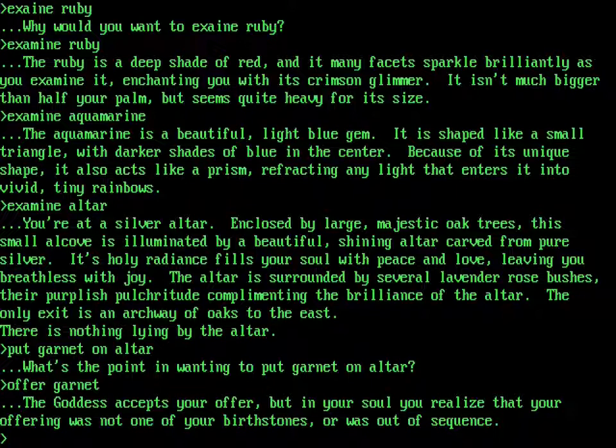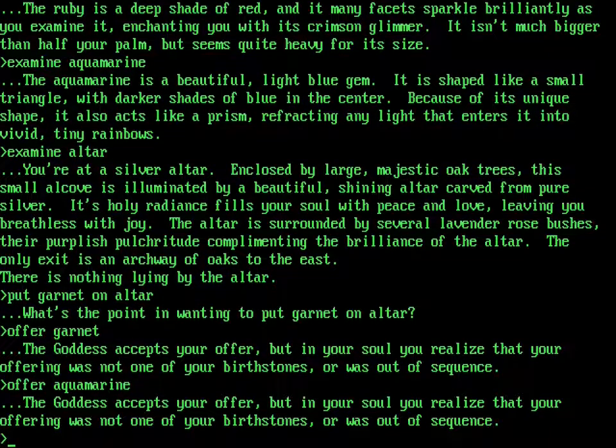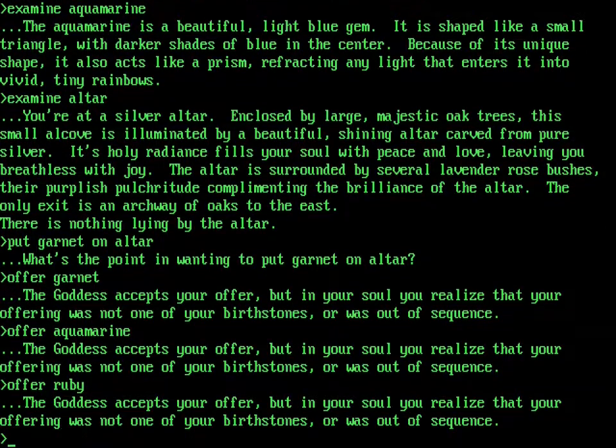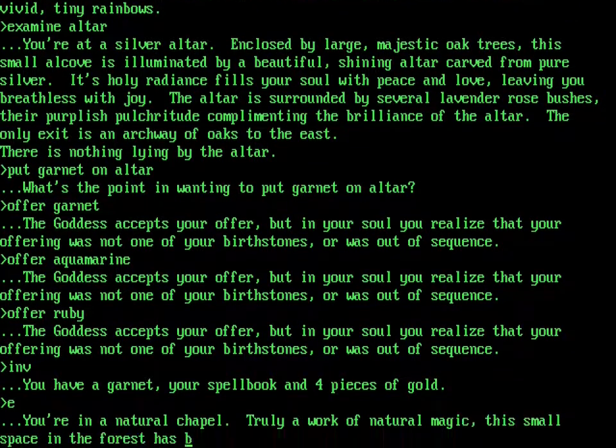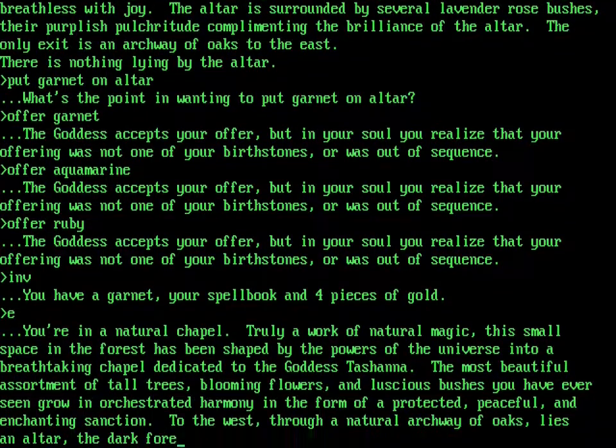So, we know the first one is not a garnet. Let's try the aquamarine since it's not as valuable. And it's not an aquamarine either. And try the ruby. It's not a ruby. So let's see. What do I have? Okay, let's take a tour around the forest while I look for more gemstones.